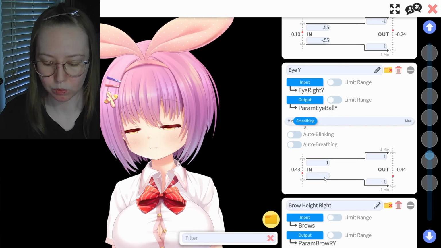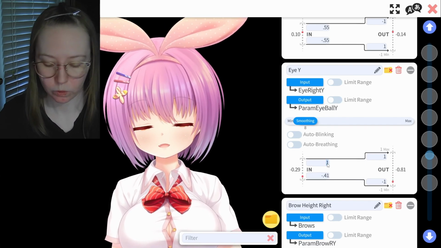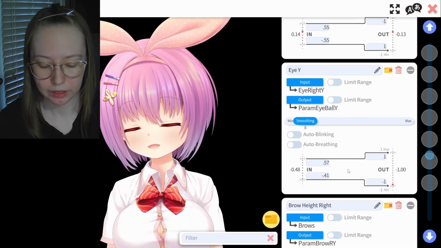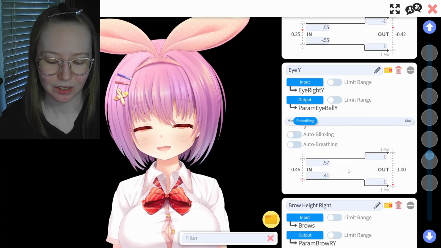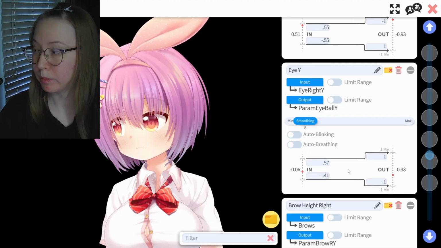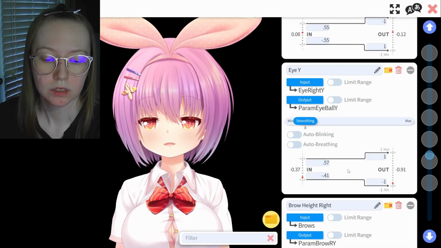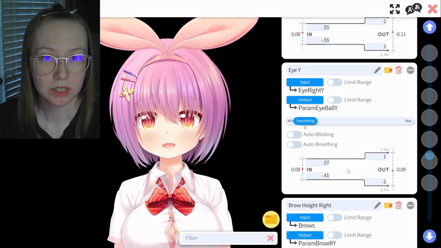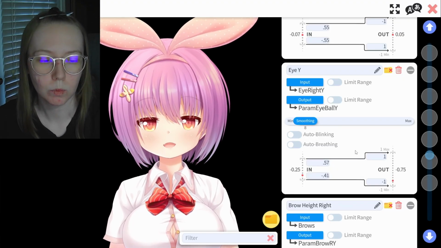I tend to have a problem with looking all the way down, where it closes the eye or it just does not notice that I am looking down. However, we can put our phone away after that because we are all good. And now you can see wherever I look, the eyeballs are matching where I am looking.